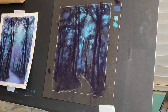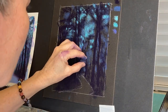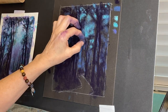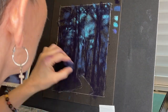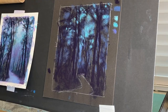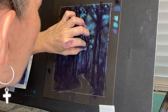If you've got dim lighting in a room, you really don't see your warmer values as warm. You'll see them just as a gradation of gray, on a scale from light to dark, but we lose the warmth. So because sunlight is up there, and sunlight creates warmth, I do end up with a little bit more green in the upper part, but not a lot, not a punchy, really green. It's more of a cooler green.